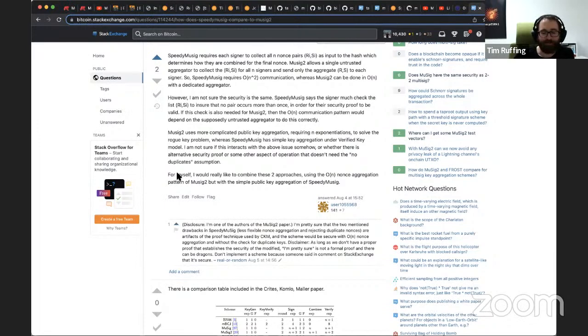Yeah, I think it's hard to say. I think there's nothing specific about the way we use keys in Bitcoin that would mean you can only use MuSig2 and not Speedy MuSig, or which would mean you can't use proofs of possession. It just makes key management a little bit easier and also more backwards compatible with what we already have in our implementations. But it's really not a fundamental thing. So I think everything you could do with MuSig2, or almost everything, you could also do with Speedy MuSig.